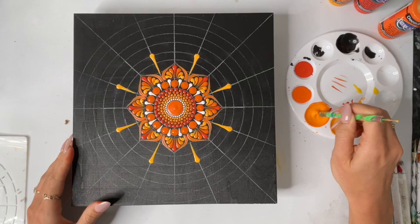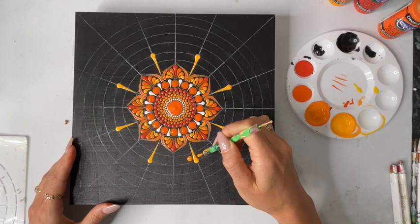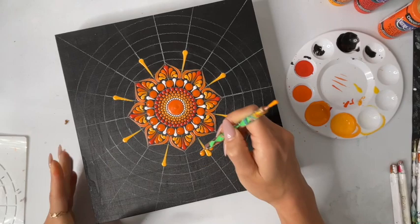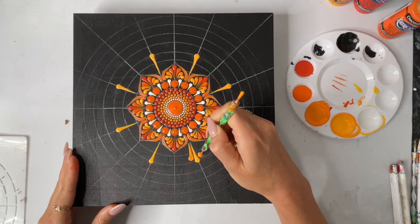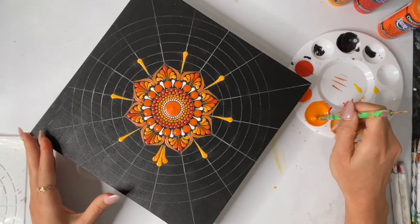So you really need a lot of paint on the tool. And then tapping to unload more paint. That will give us some nice big swooshes. And I just like to do these little dragging motions to grab more paint. And that'll help us make bigger swooshes.